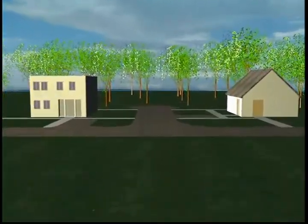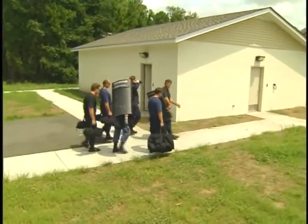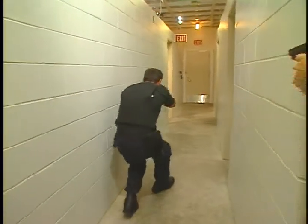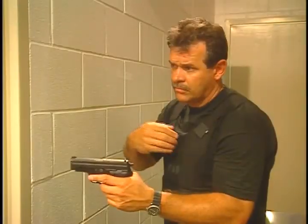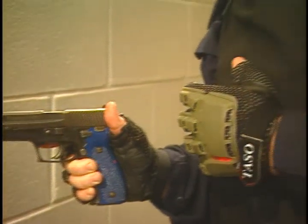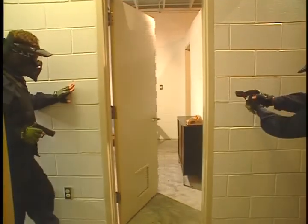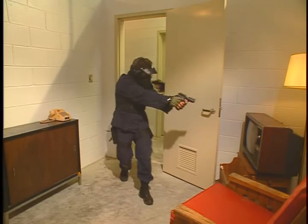The single-story non-lethal shoot house simulates a residence, a setting where officers commonly encounter compliance or non-violent resistance. In this structure, students may practice slow and deliberate searches, among other techniques. It's a place to learn about the fatal funnel, contact cover, and to practice non-verbal communications. Wearing proper safety equipment and armed with training weapons using non-lethal ammunition, such as simmunitions, Code Eagle, laser, or paint gun pelts, teams face other students in force-on-force training. Here, scripted encounters challenge students in a wide variety of tactical situations.